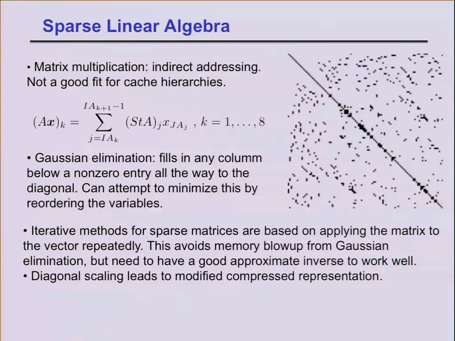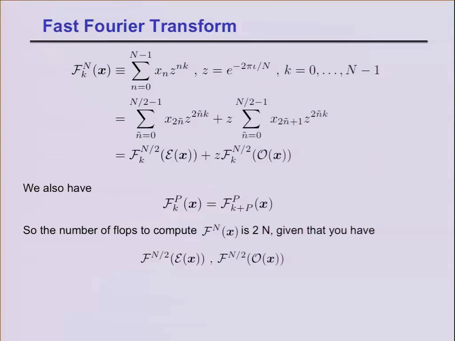So this is why one uses iterative methods, typically with sparse matrices, which just require you to apply the matrix to a vector. And that does preserve the sparsity pattern, but there are still other problems with it, some mathematical. You have to have a good approximate inverse for this. But it's also still irregular. Remember, cache: you need spatial locality, you need temporal locality. It's not obvious how to get those from this kind of data pattern, even if all you're doing is matrix multiplication. Fast Fourier transform, that's the next one.